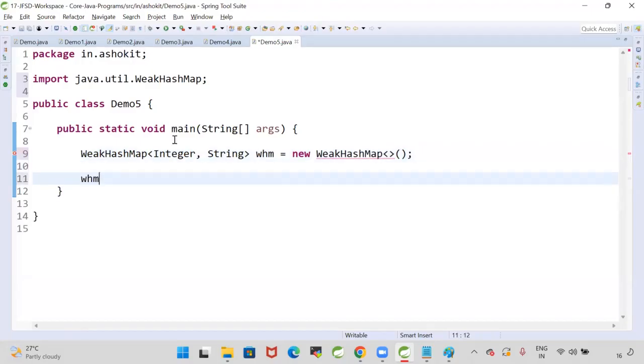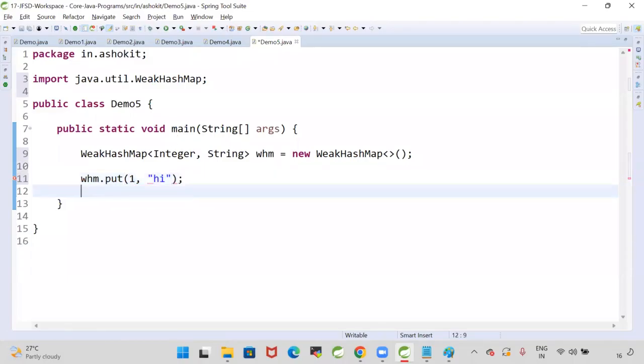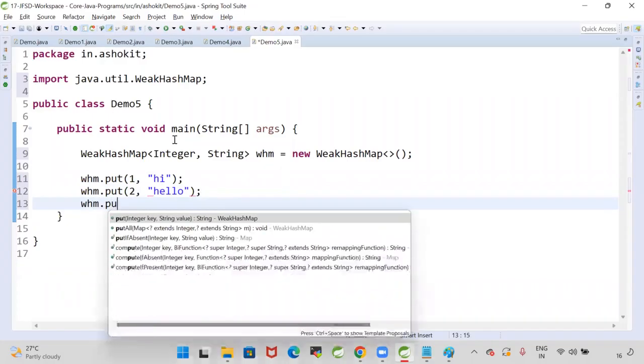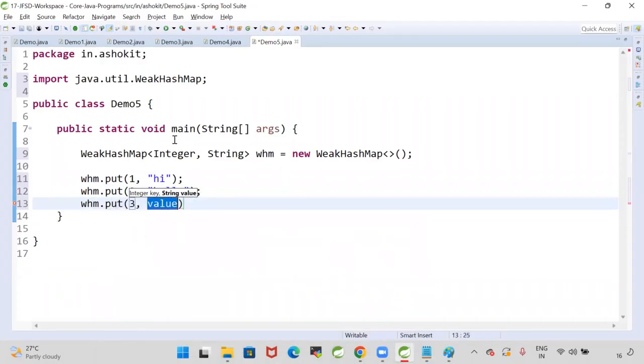Weak hash map dot put of 1 hi. Weak hash map dot put of 2 hello. Weak hash map dot put of 3 bye, like this.